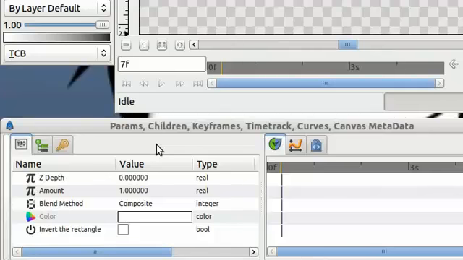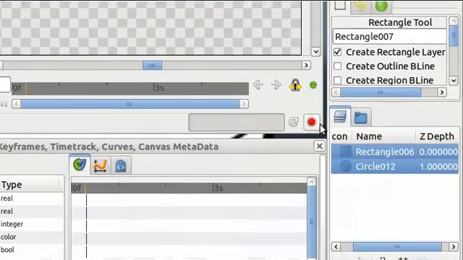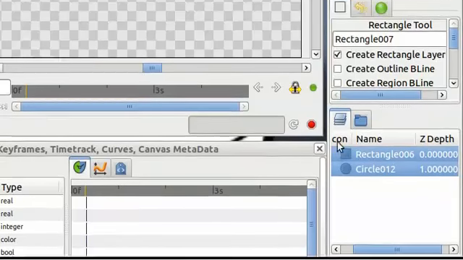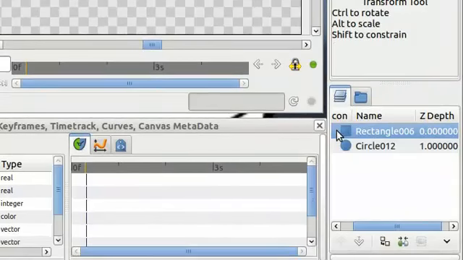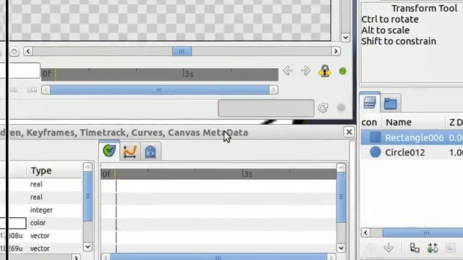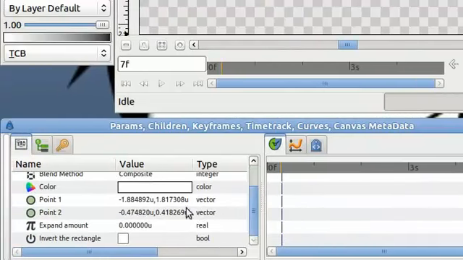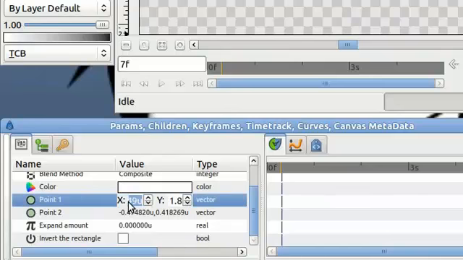To select only the rectangle object, let's go over to our Layers dialog. Now here you should see the rectangle and the circle. Click the rectangle so it is the only object selected. Now you should be able to see all the parameters for the rectangle object. The rectangle object has parameters 0.1 and 0.2. These define the shape of the rectangle, and you can change them by clicking and dragging them, or you can change them directly here in the parameters. I'm going to leave them the same for now just by clicking enter, enter.